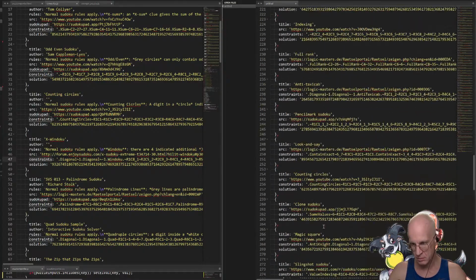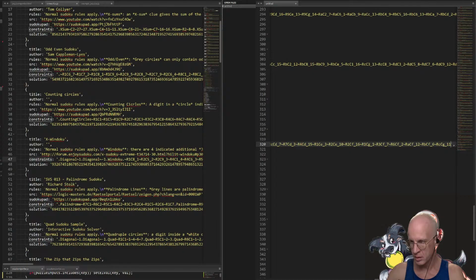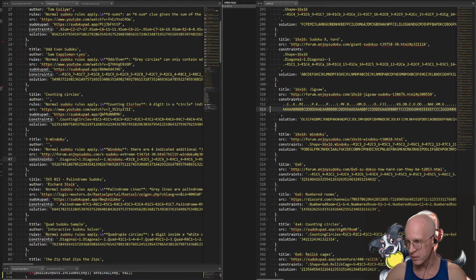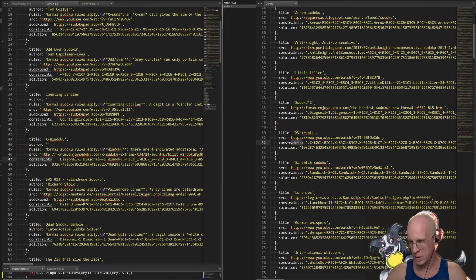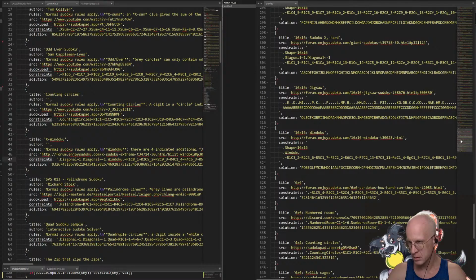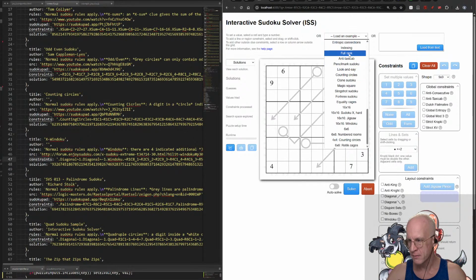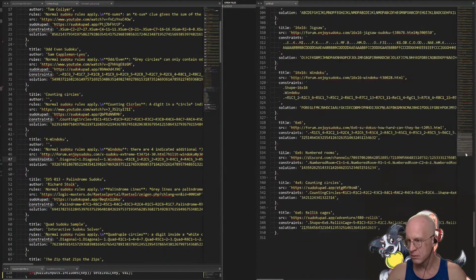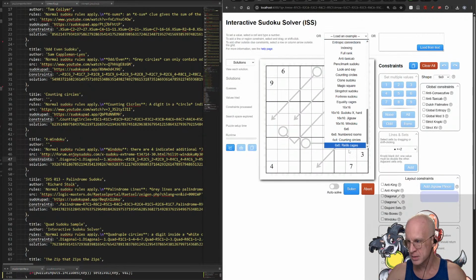Some of these don't work, but there's a lot of them. I don't want these to be multi-line in my formatting. A lot of these, oh, maybe they need to be. Okay. There's so many. That's more than what's on the site, isn't it? Is this list that long? Doesn't feel that long. What's the last one? Relic cages. Do we have 6x6 relic cages? Yes, we do.